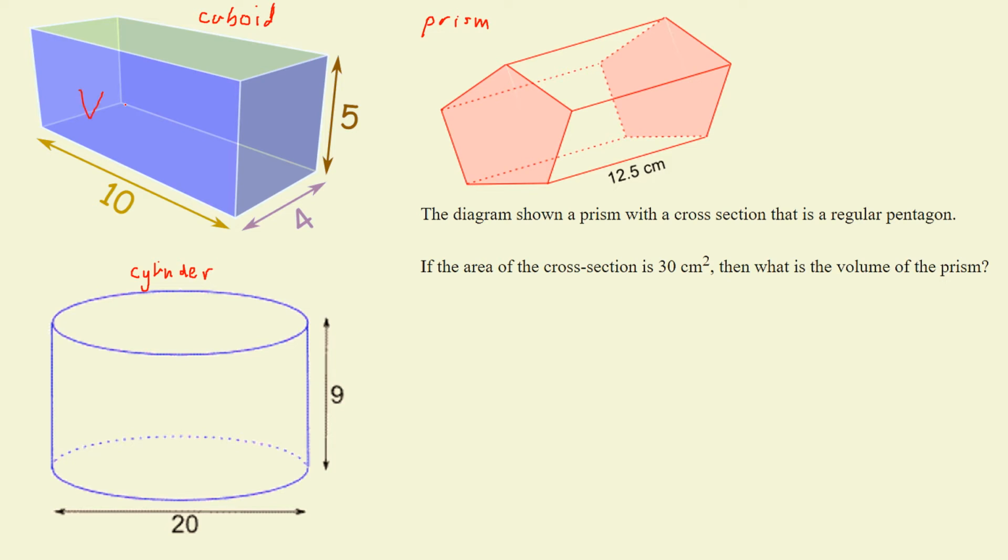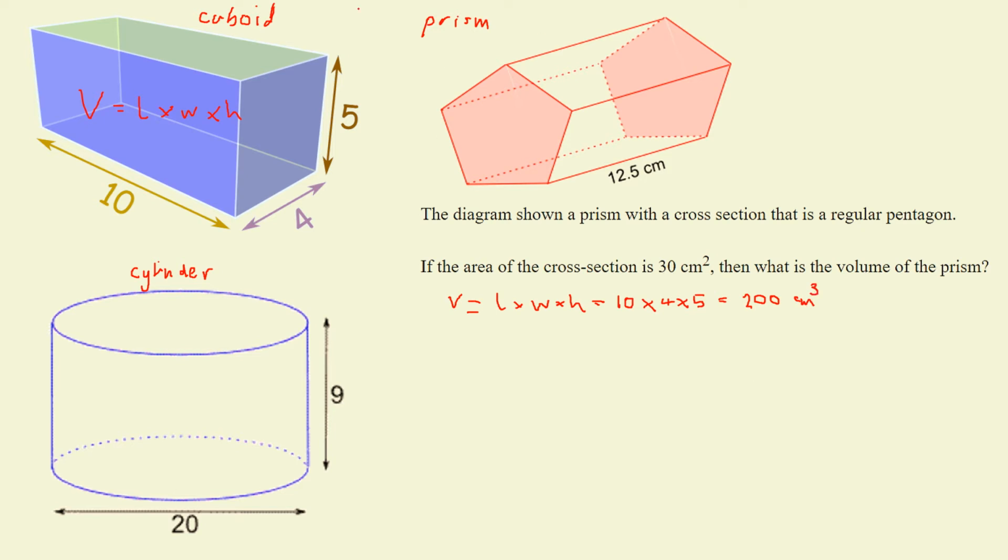Cuboid's the easiest one. The volume is the length times the width times the height. Basically, the three numbers you see there, you're just going to multiply together. So for the cuboid, V is L times W times H. Calculator's fine for this. You do 10 times 4 times 5. Doesn't matter what order you multiply them in. 10 times 4 is 40, times 5, that's 200. And if we say that was in centimetres, then our answer should be in cubic centimetres.